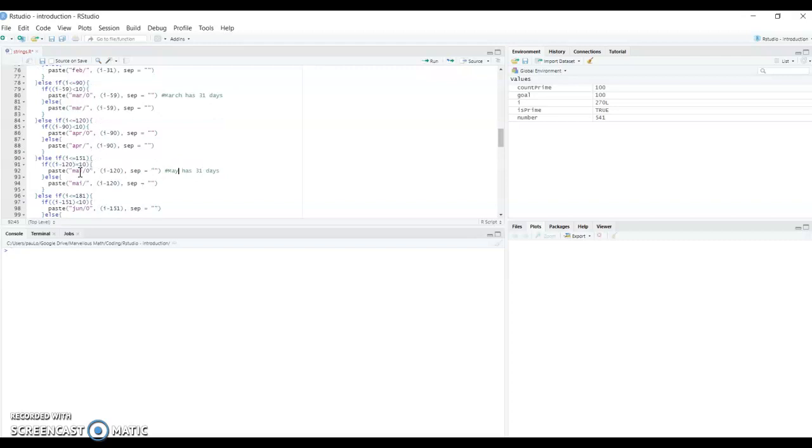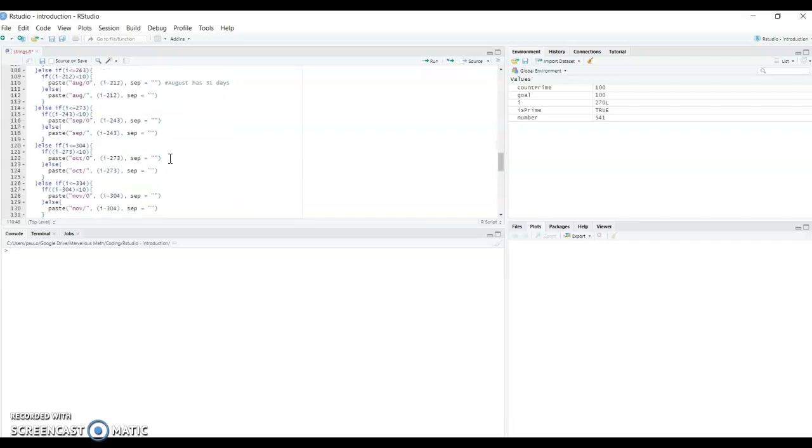May also has 31 days, and here is with Y. May, July, August, and October.